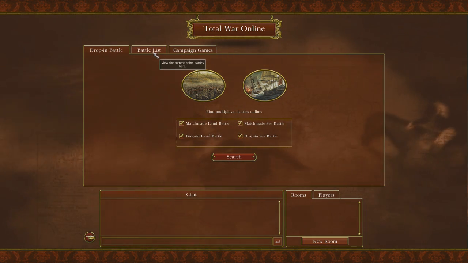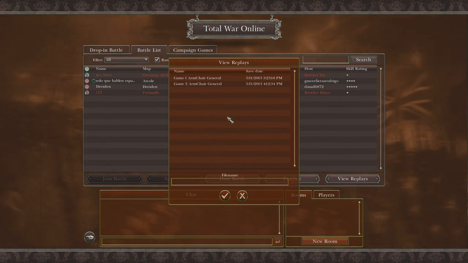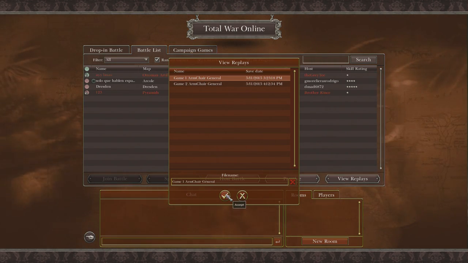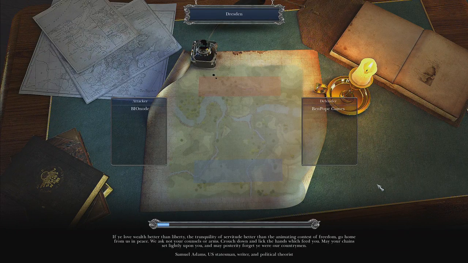And my first fixture was played against an Armchair General, and we played Napoleon. I haven't played Napoleon in a while, so I'm going to be kind of rusty on terminology and so on. But we're just going to go through the replays. We played two games, a home and away. The first game is going to be the away game.